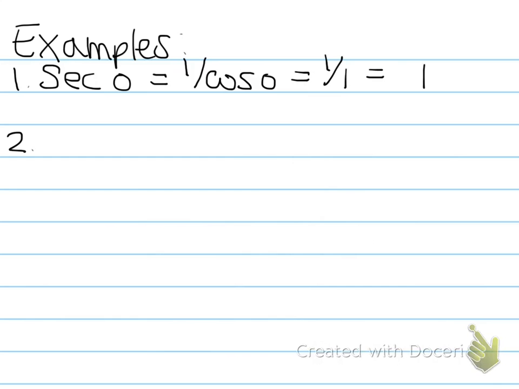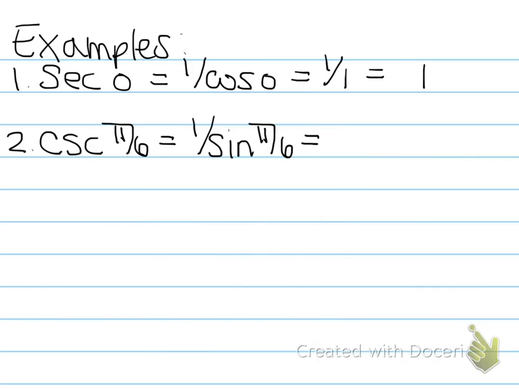2. Let's look at cosecant of pi over 6. Okay, well, cosecant is 1 over which trig function? That is sine. So I have 1 over the sine of pi over 6. And you're going back to that unit circle that you have memorized, especially since you've already taken the pop quiz on it. And remember that the sine of pi over 6 is 1/2. 1 over 1/2, using our algebra skills, simplifies to be 2.